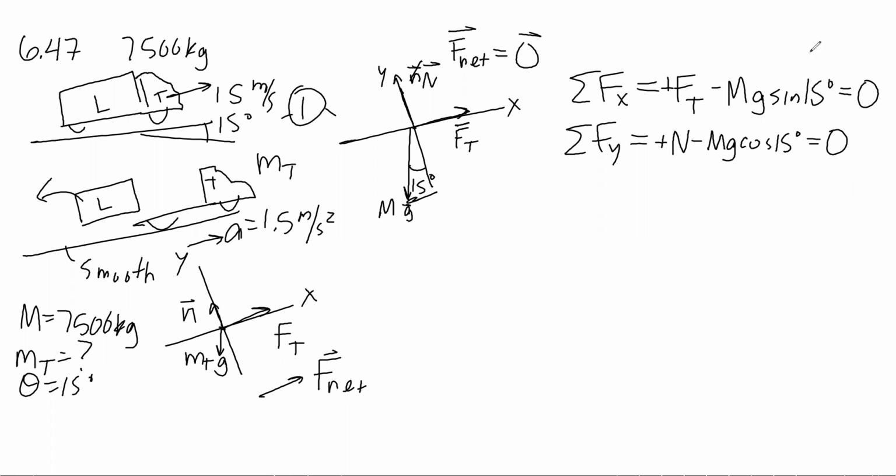So that's how you sum the forces in this free body diagram for the first example, where F net is 0. We have this relatively unknown truck force that we're trying to find and use for the bottom problem. So this is how you find the truck force. Evidently the truck force is going to be 7,500 times 9.8. I'm not going to have nearly enough room.